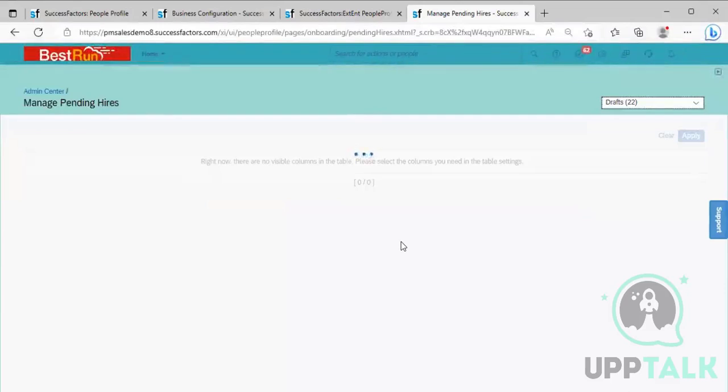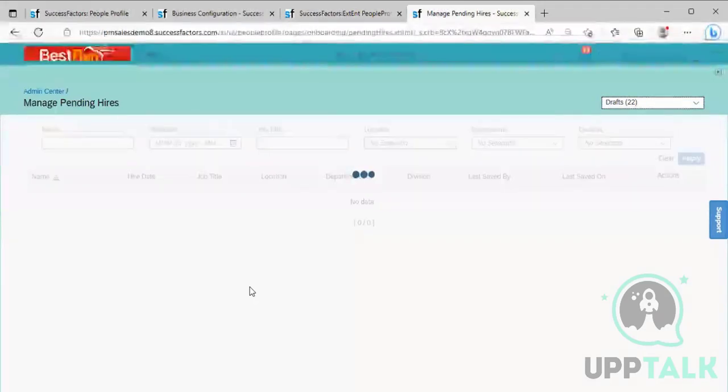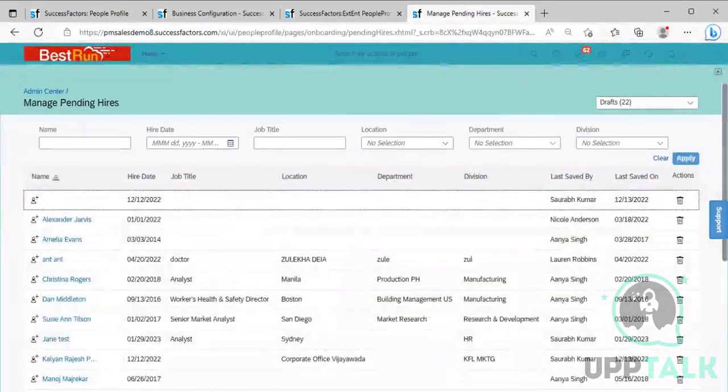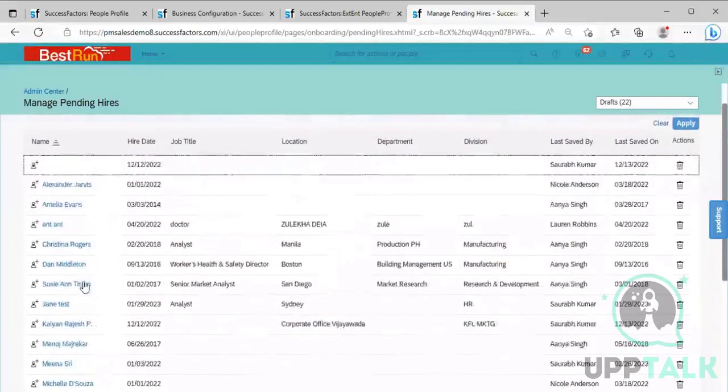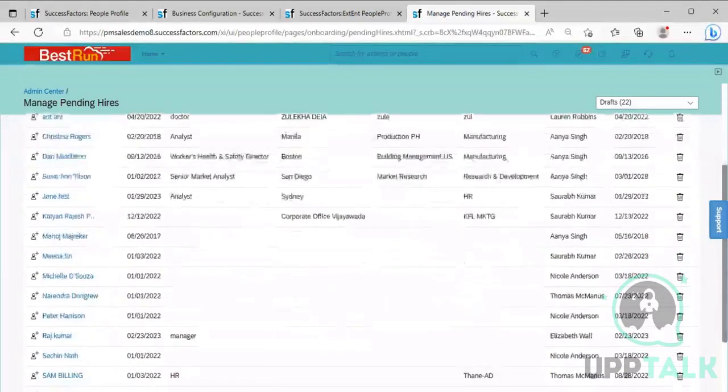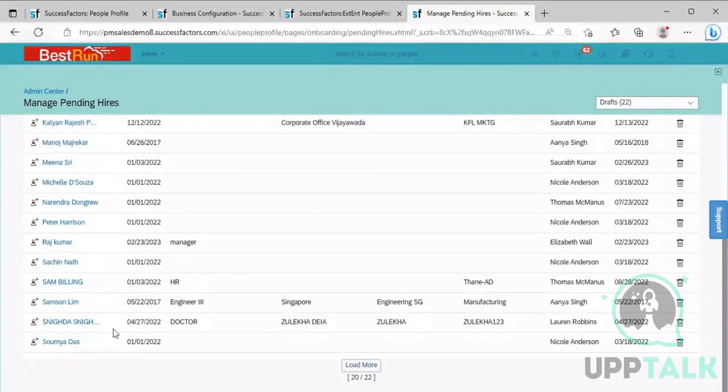and after going into the draft, you can search here and it will show the list. Whatever hiring you are doing, that name will be reflecting here. It is still in the process. Now you can see here the list of names. So when you are hiring somebody and you saved as a draft, you can check that name will be reflecting here. And again, you can click on that name, it will redirect to the same page, add new employee. Is it clear?